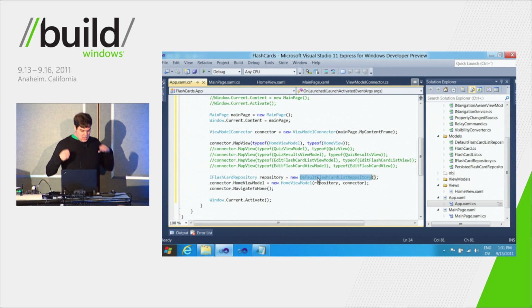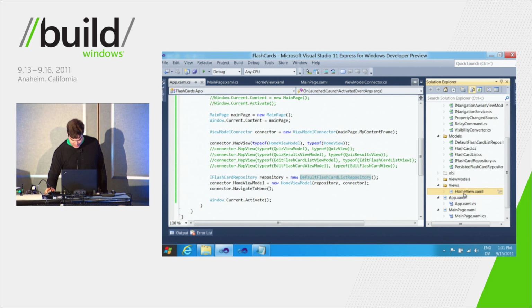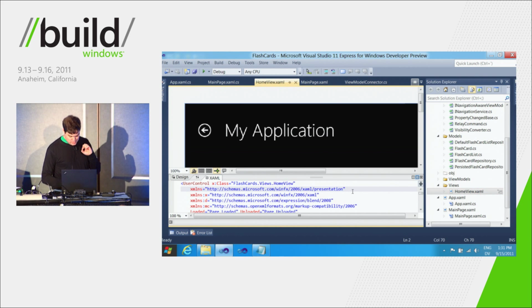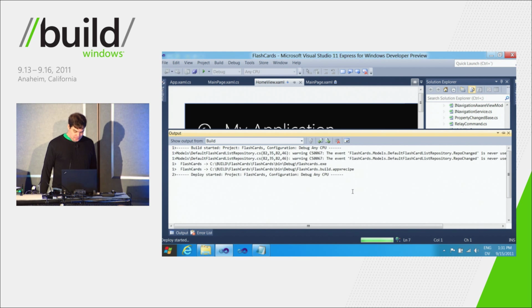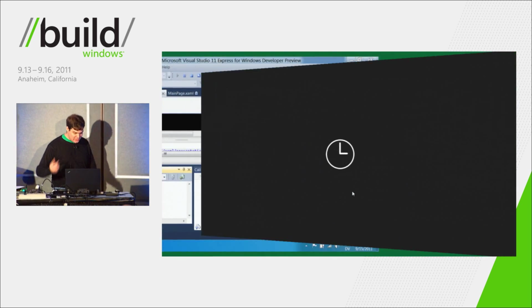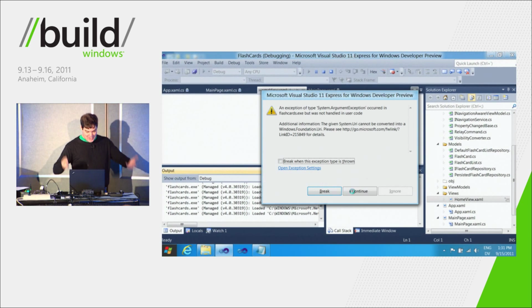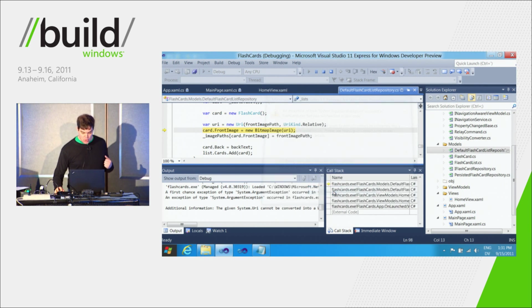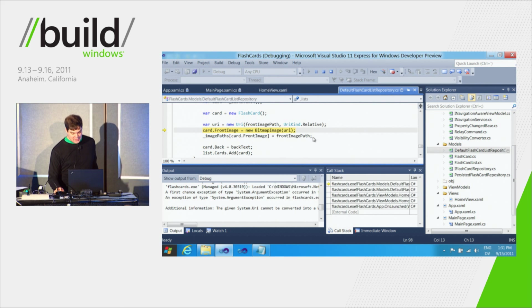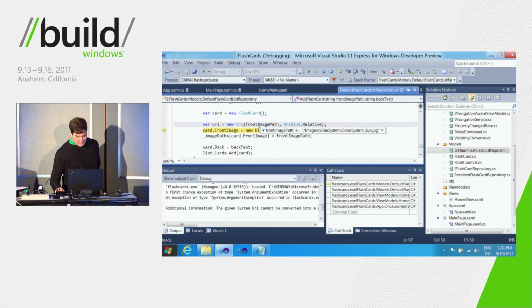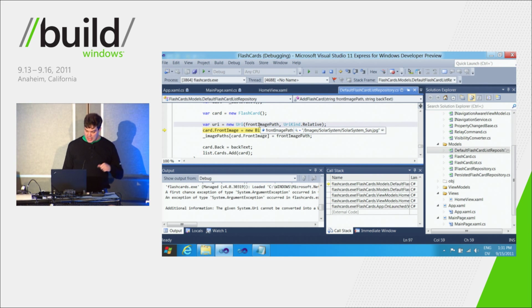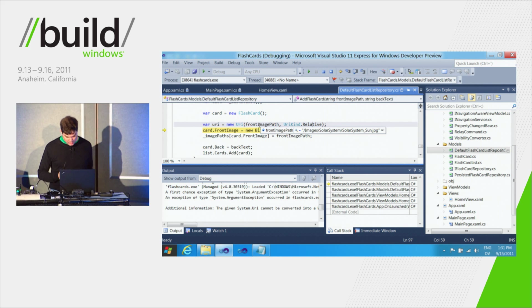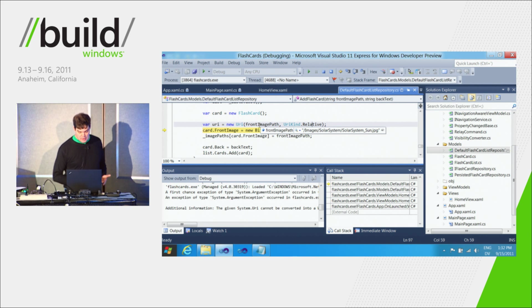So now if we run this, we might expect to see this home view on the page. We'll see that we'll run into two issues before we actually can see it. So we're running it. Okay, so the first issue has to do with the URI. We're creating a relative URI to our content. We've got these images in our app content, and we're passing this path to the image file.